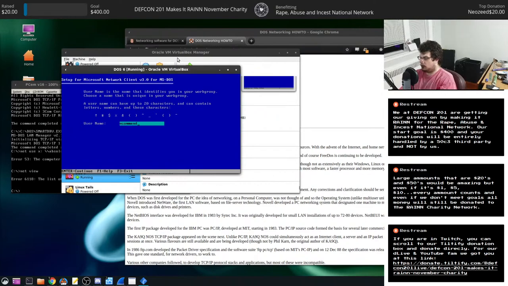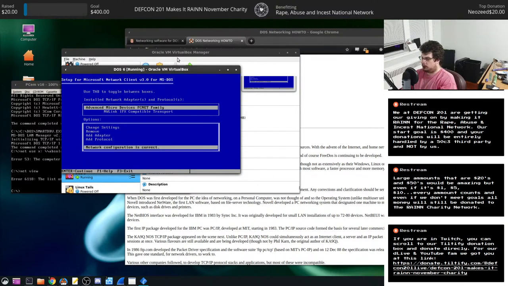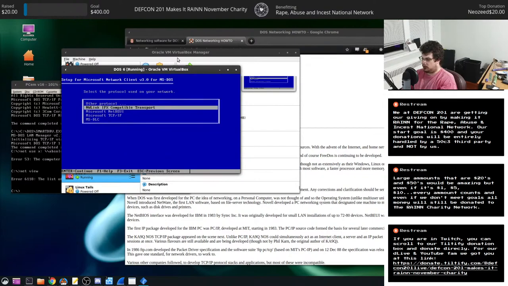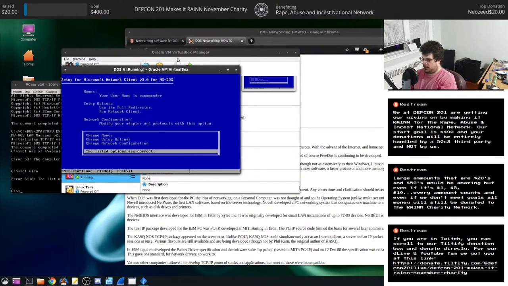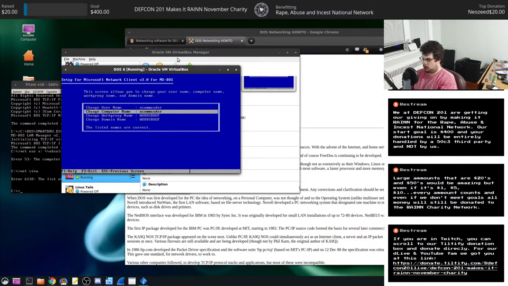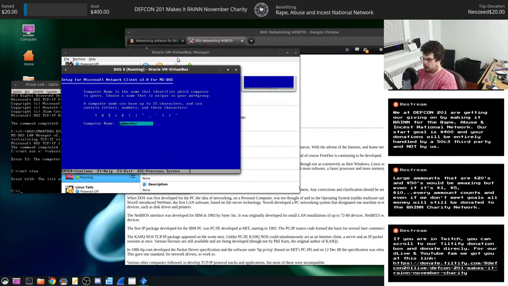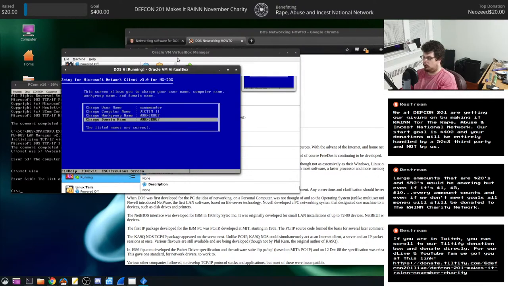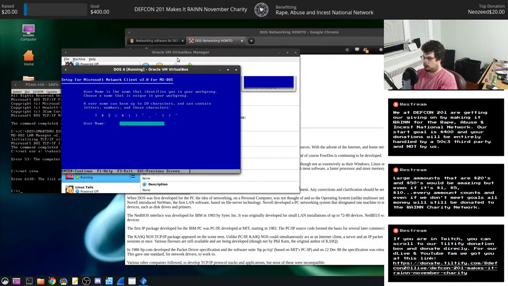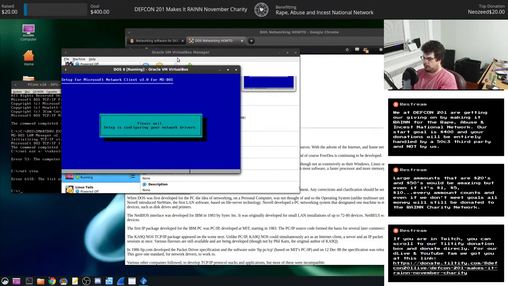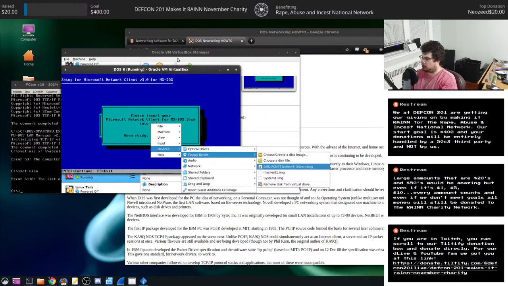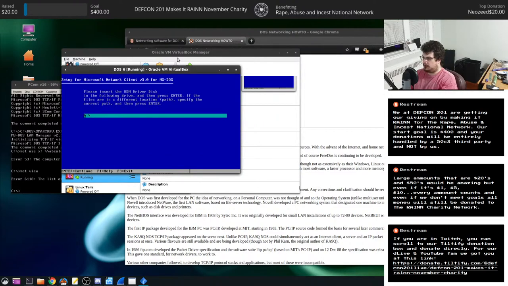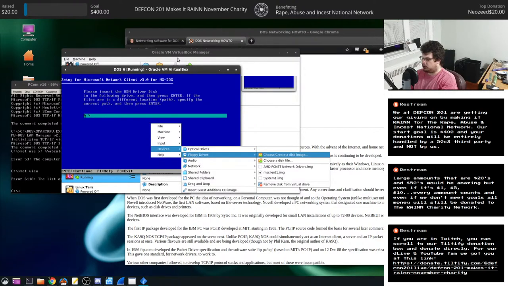So NCommander is the username. The options are as follows. I don't care. TCP/IP, add protocol, NetBIOS. Network configuration is correct. Change computer name. Victim 2. Okay, let's put the other disk back in. Chat, I'm taking odds on how this working. Please let me know what you think in chat.